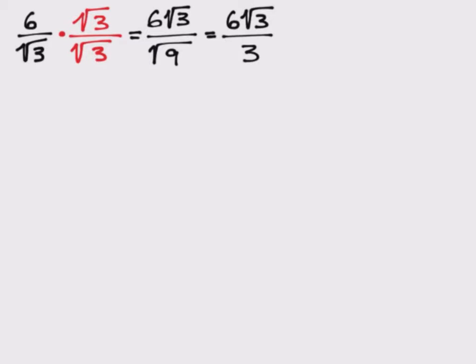That is, we now have an equivalent fraction whose denominator is a nice number, 3, instead of that unfriendly irrational number, the square root of 3. However, there is still some simplifying to do here. I see that we've got a 6 in our numerator and a 3 in our denominator, and I know that 6 over 3 simplifies to 2 over 1, or simply 2. So we end up with 2 times the square root of 3.